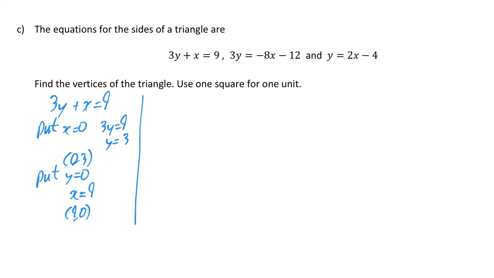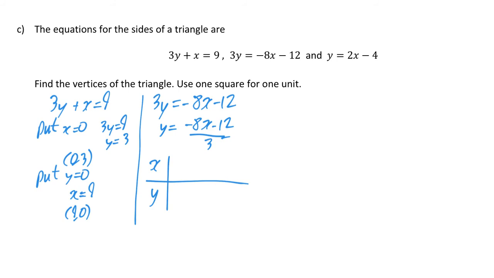Next line we have to do, I should say, is 3y is equal to minus 8x minus 12. Okay, that is a bit of an awkward sort of line. I'm going to rearrange that. I'm going to bring the 3 across, and I would have minus 8x minus 12 all divided by 3. I'm going to do a table of values just for this one, I think would be the easiest way. So I'm going to have x values, and I'll put in a couple of x values and see what my corresponding y values are. So when x equals 0, you're going to have minus 8 times 0 is just 0. Then minus 12 divided by 3 would be minus 4.